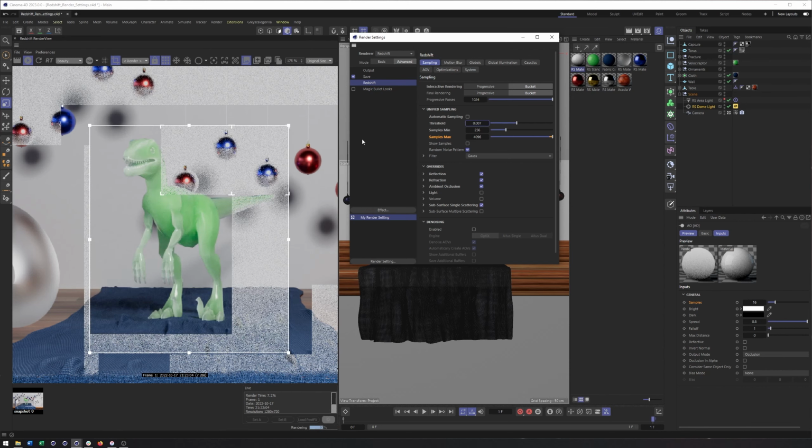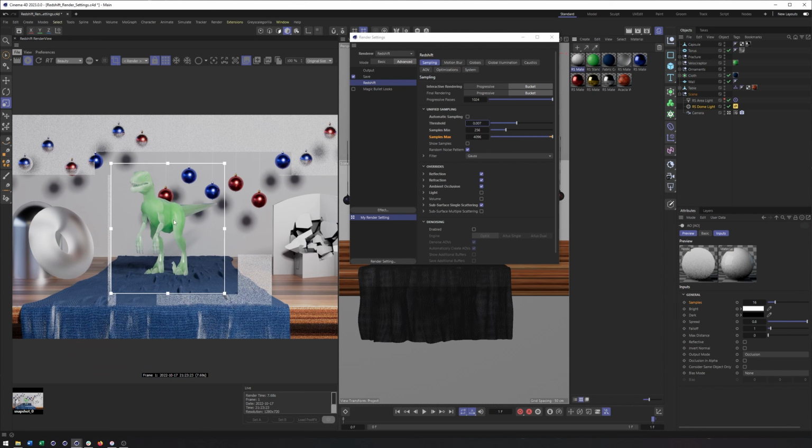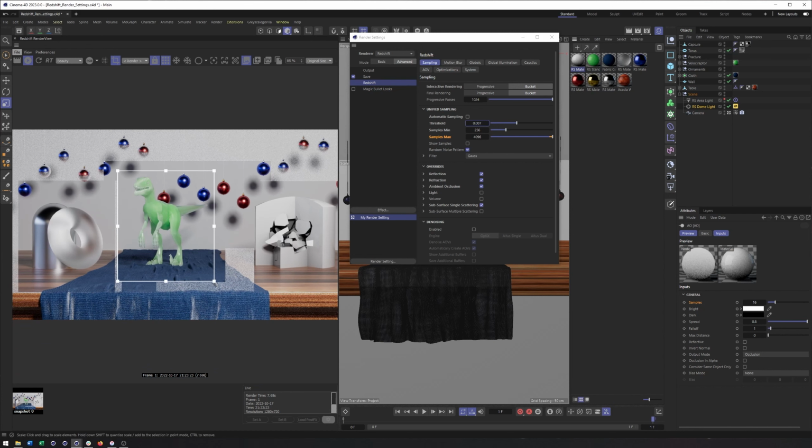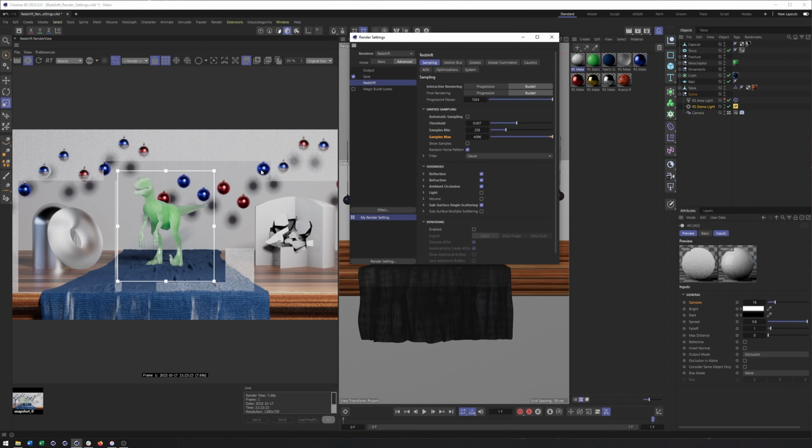So those are kind of the final tweaks and adjustments I'll use to get something noise free. Right, and it looks like we've done a pretty good job, at least for this size of an image, which does happen to be the default 1280 by 720. Could totally be different for a 1920 by 1080, but yeah, that is how I work with my Redshift render settings. So that will do it for this video. If there's anything else you want to see, please let me know, and take care.